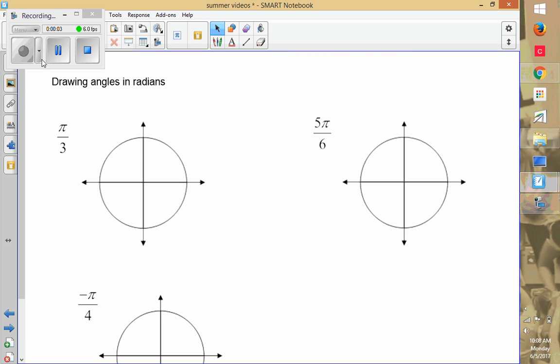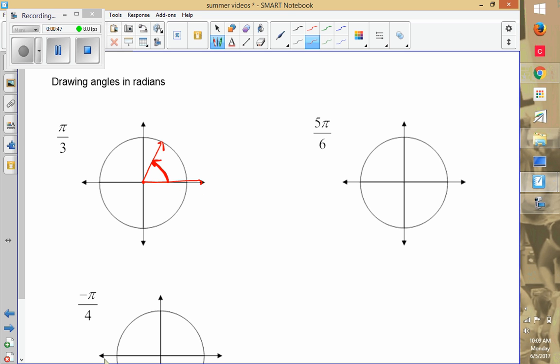Okay, we now want to draw some angles that are given in radians, and we have to remember that we're trying to figure out where they belong in terms of 90 degrees, but since we're in radians, it's going to be by pi over 2, pi, 3 pi over 2, and then 2 pi. So in this case, if I look at this first angle, the angle is pi over 3. Pi over 3 is not quite 2 pi over 2, so we are going to have the angle drawn in the first quadrant. So there is pi over 3.